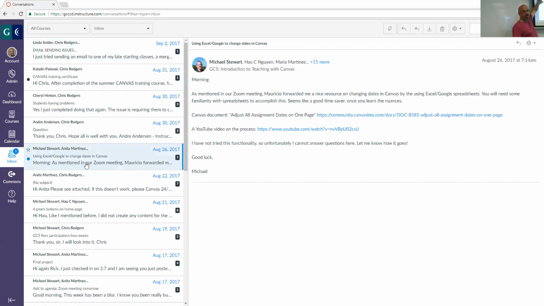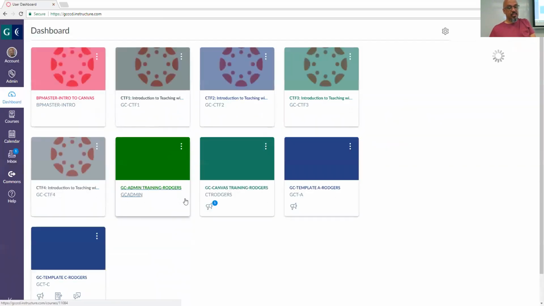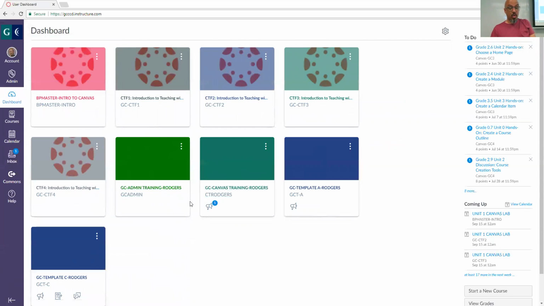When I log into my own account, I would be able to go into my dashboard and access your course, but if I click here, I'm only seeing my messages. I don't see yours. That is by your choice whether or not you want to show it to an evaluator. By default, it's turned off. They don't have access to that at all.